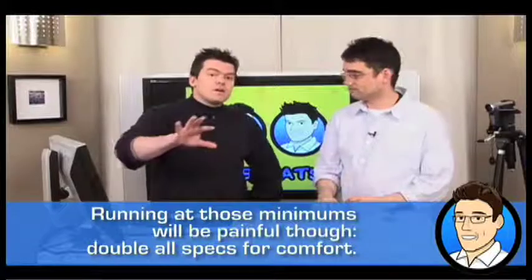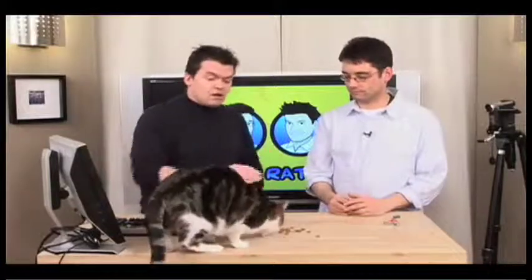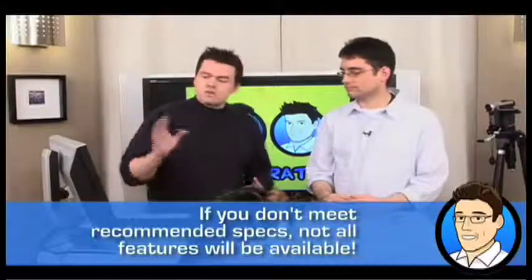So I would run a 2 to probably a 3 gigahertz machine, preferably with multiple cores, at least 1 gig of RAM, perhaps 2, and a big honking video card. Somewhere in the region of a 256 megabyte video card, because this thing is a memory hog. But what you really want, Vista is an okay operating system, but it's great as soon as you add all the bells and whistles. That's what it's all about. So let me show you the interface.